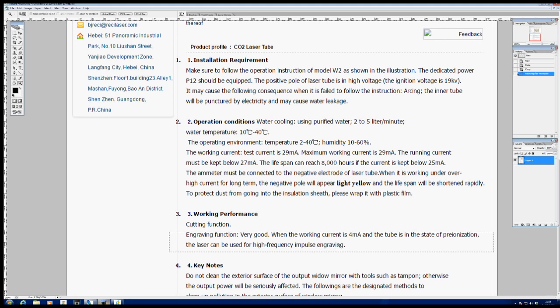When the working current is 4 milliamps and the tube is in the state of pre-ionization, the laser can be used for high frequency impulse engraving, which is where I got the title from for this particular session. Now, if you go and look to find out what high frequency impulse engraving is, you won't find any reference or description of what it's all about on the big www. The only thing that happens is it keeps referring you back to places like this where the words are mentioned.